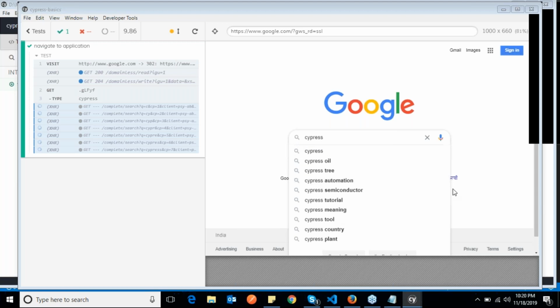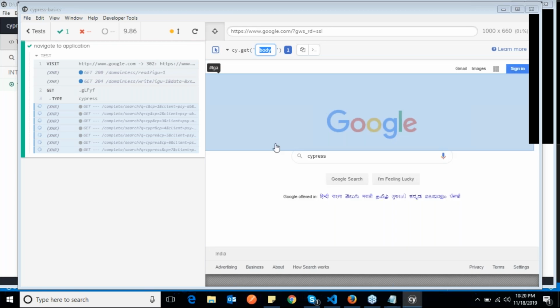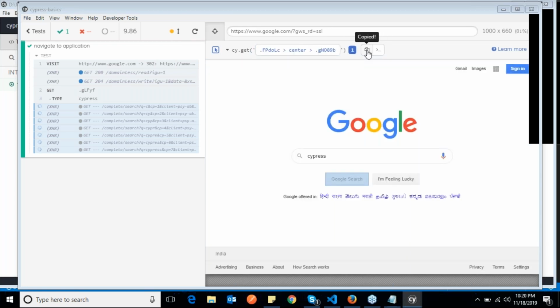After entering, I want to click here. Again I do the same thing and click Google search. I can copy. This is just for the beginner level.